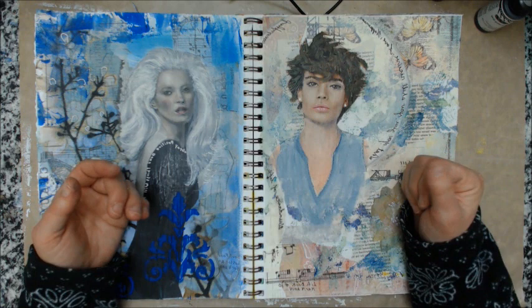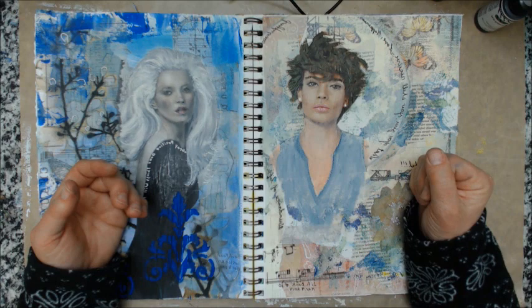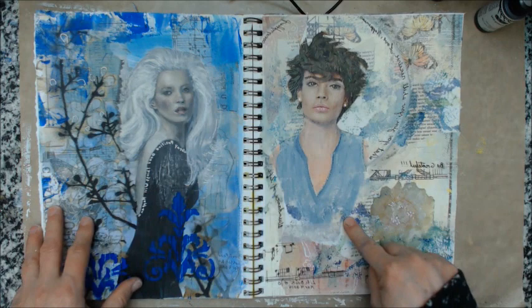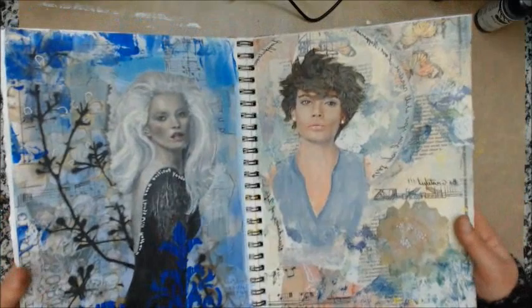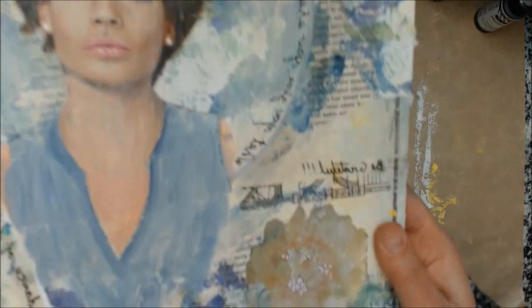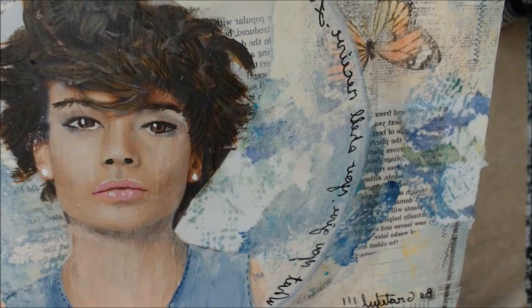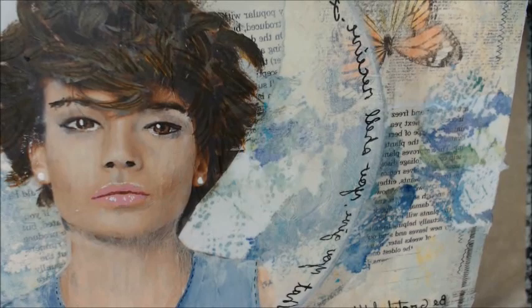So I thought this would be a great lesson to do, and I was going to show you how I do these collage pages. So these are the two I did. This one was for Life Book, and this one is for Soul Food. The Life Book one, as you can see here, the face was painted over with acrylic paint. Same with the hair. And then I did a little bit of pen work. I have a lot of collage on the background.